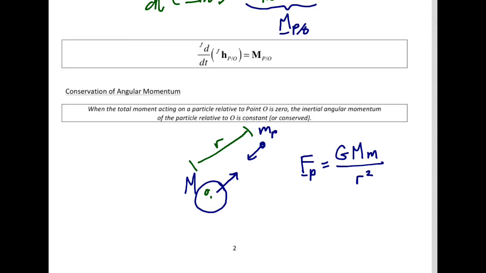And so, as this satellite is in its orbit about the Earth, it's staying in that orbit because we've got a conservation of angular momentum, and no matter what, this gravitational force is always pointed to the center of mass of both objects. So this gravitational force isn't creating a moment. And if it's not creating a moment, then angular momentum is conserved.